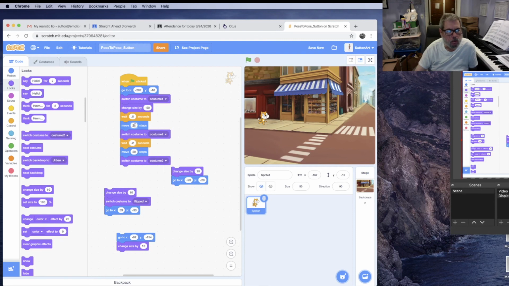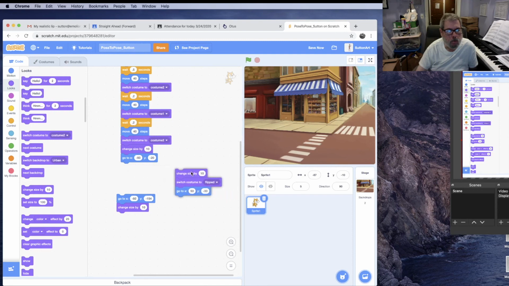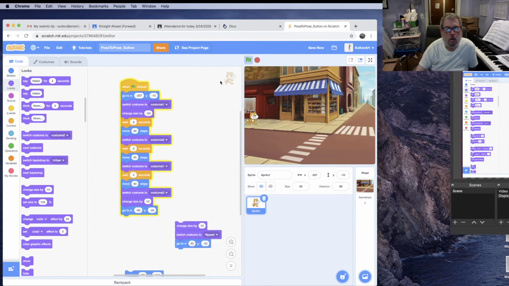You know what, let's do this. 40 here, 40 here. And then we can have it go to here. But let's duplicate again. Now we want to get to here. So this one's going to be costume 1, costume 2, costume 1, costume 2. Let's see what we've got so far. So now, there we go. So we now walked and got to that position.